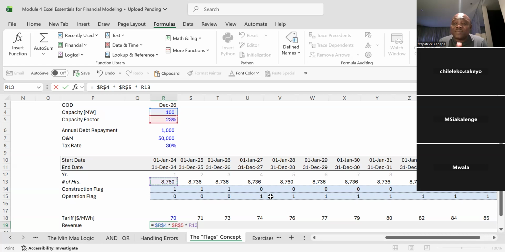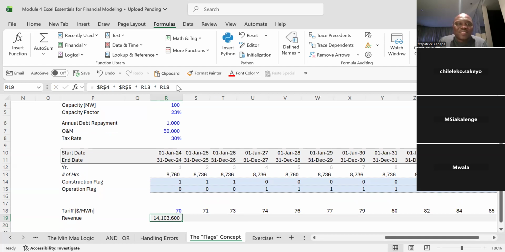So for these bankable projects, you need to make sure that you are very precise. You don't come up with assumptions that may not be correct. So times the number of hours, times the tariff in megawatt hours per cent.